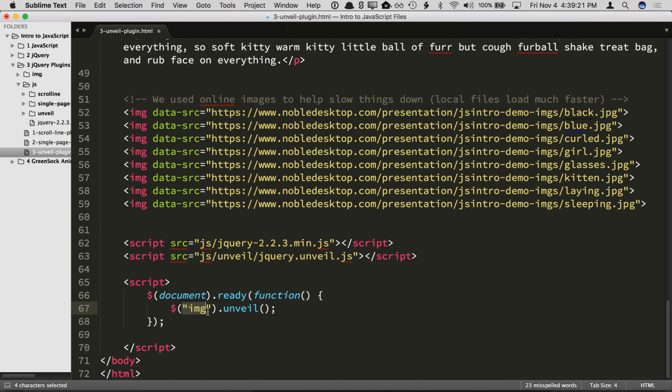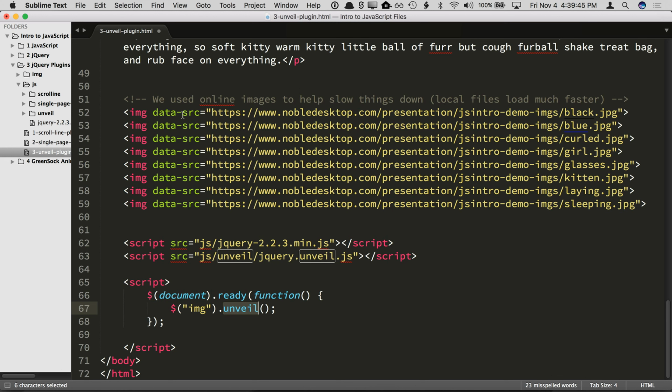It doesn't matter whether you use double or single quotes. Normally, as I've been doing in the past in this seminar, I've been doing single quotes, but it's okay if you use double quotes. That's fine as far as JavaScript is concerned. Tell all images to be unveiled. And this is going to do a pretty basic thing in concept. There's a lot of details that need to be done to make it work.